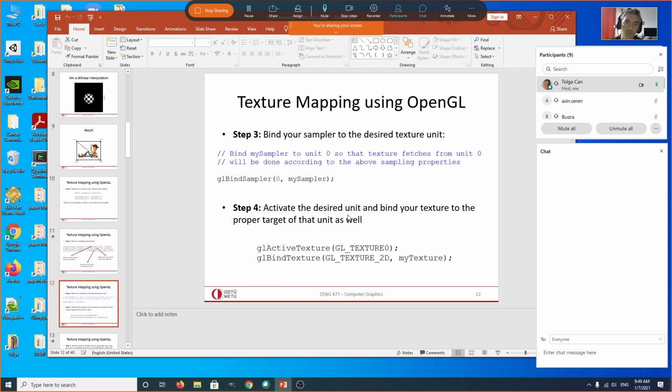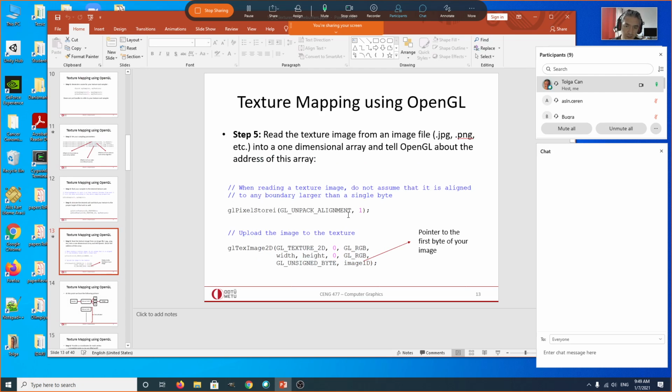If you want to combine different textures on the same model, this is also called multi-texturing. You may have multiple textures, different texture units that you access at the same time. But if you're doing single texturing, you usually just use texture unit 0. So we are going to talk about all these things.